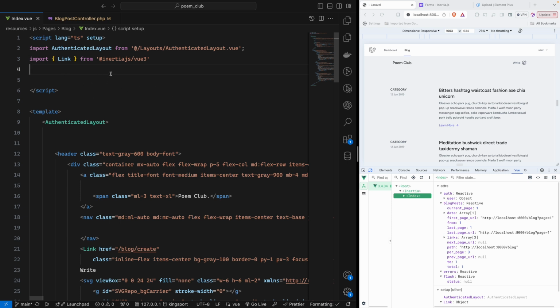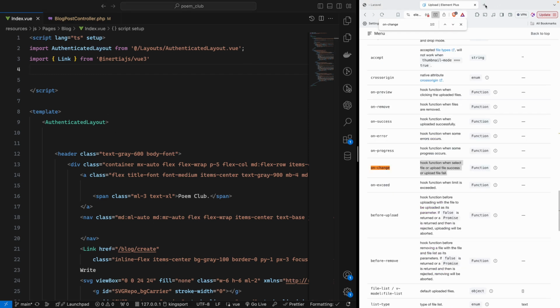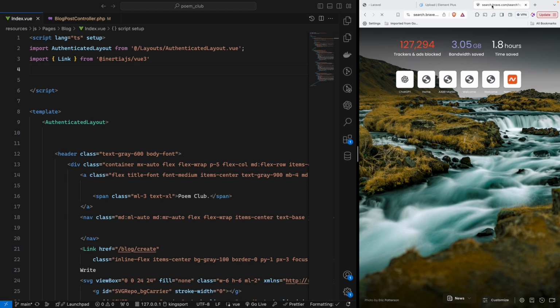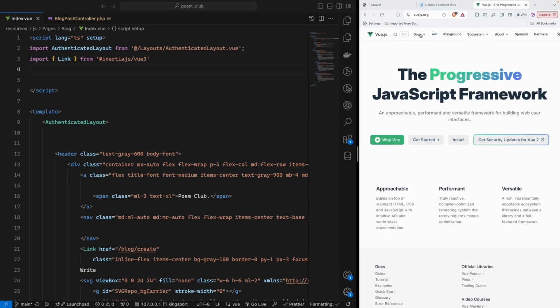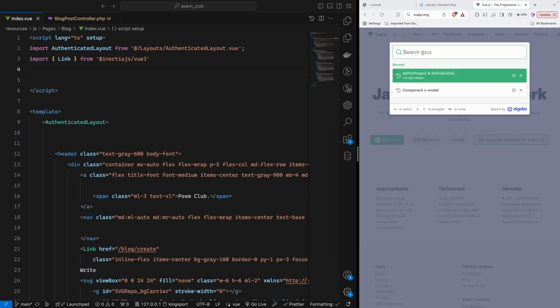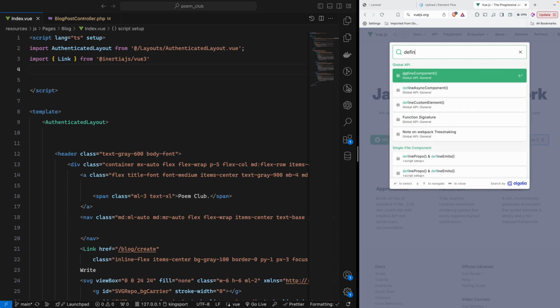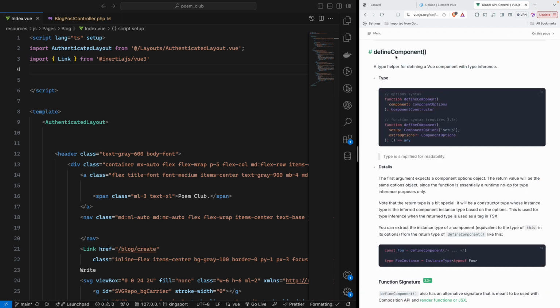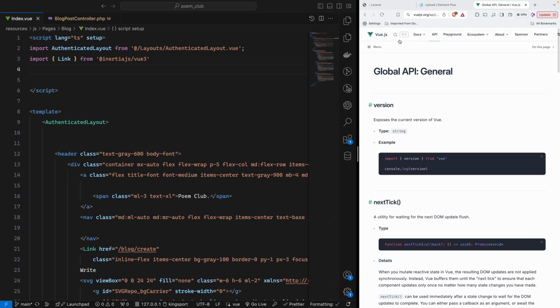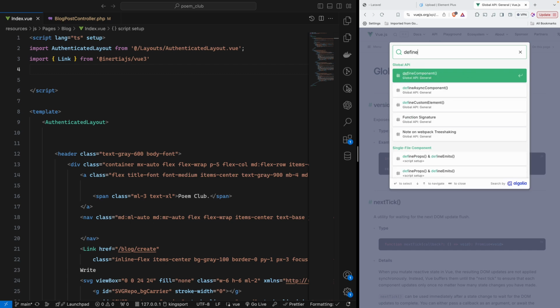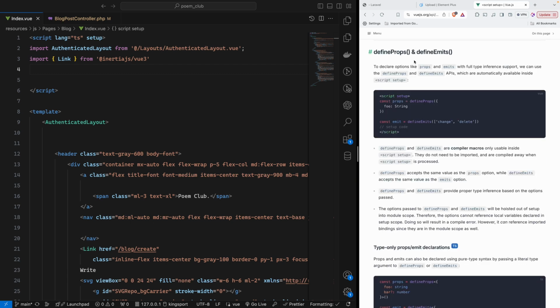Every data you have to define as props here in Vue.js. I will show you in the Vue.js documentation. I always show you where you get that data and which is the concept. So you find defineProps. In defineProps, you can declare options like props and emit type interface support.